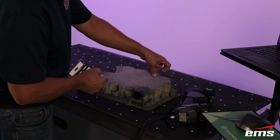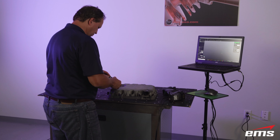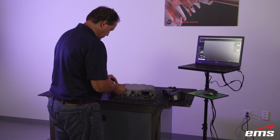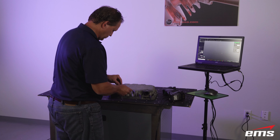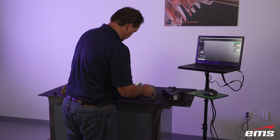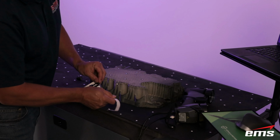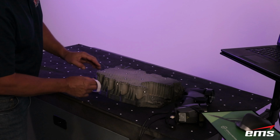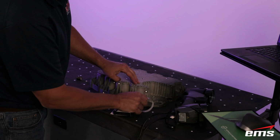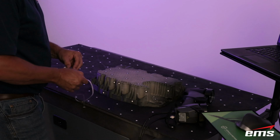There's magnetic, there's sticky, and we've got lots of other tricks we use when we either can't put targets on the part or maybe it's a small part, etc. But generally, we're going to put a handful of targets on, in this case, each side of the part, and then we'll get the part set up for scanning. They come in a light adhesive and a regular adhesive. Depending on if your parts are more oily and greasy and dirty, you might use the heavier adhesive. There's also magnetic if your parts are magnetic. This part's obviously plastic, so we definitely got to put them on. So we'll put a few on the sides as well, and then put a bunch on the top and then on the bottom.